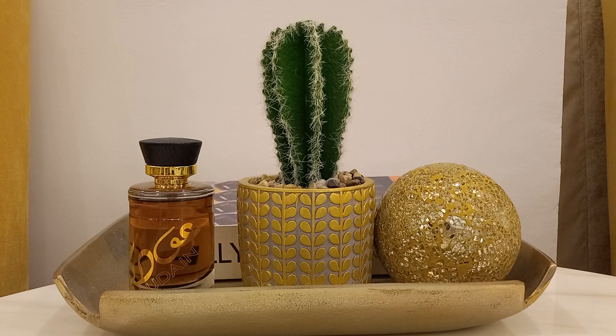Let's talk about the notes of this fragrance. I saw the notes on Fragrantica, which I was happy about because sometimes you don't get to see the notes for some of these fragrances. The top notes are cardamom, bergamot, and mint. In the middle there are woodsy notes, spicy notes, cinnamon, orange blossom, cumin, and lavender. At the base there's sandalwood, tonka bean, vanilla, ambergris, and cedar.